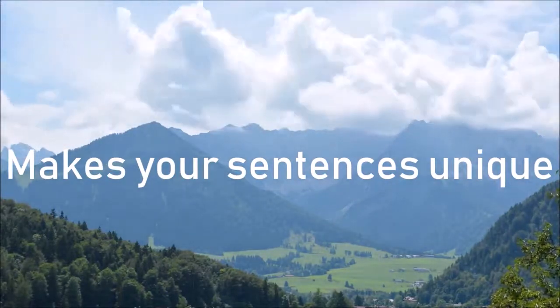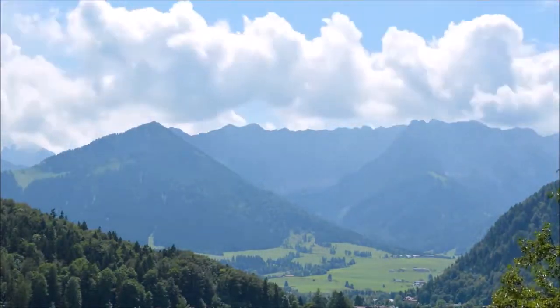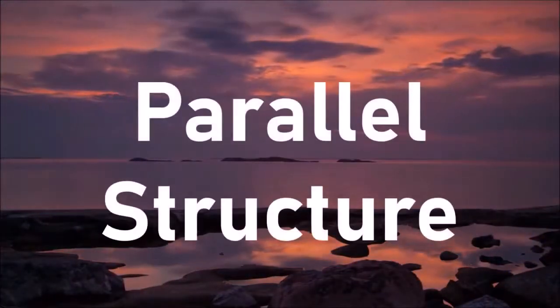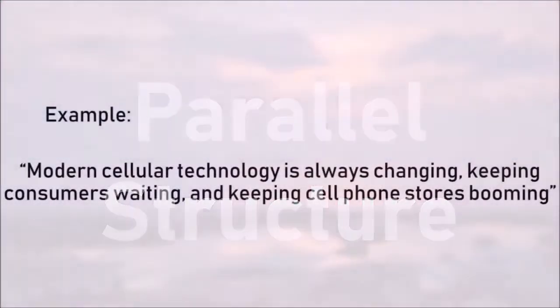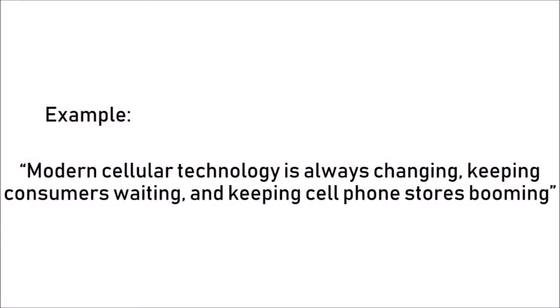Another way to do this is to occasionally strategically place certain sentence structures together to attain a certain effect, such as in a parallel structure. If you don't know what a parallel structure is, here is an example. You can see here that the 3 phrases separated by the commas have a similar structure called a parallel structure. This is just one example of a way in which you can write a sentence or sentences that have an appealing structure or flow, which increases the grammatical appeal and your argument's effectiveness.